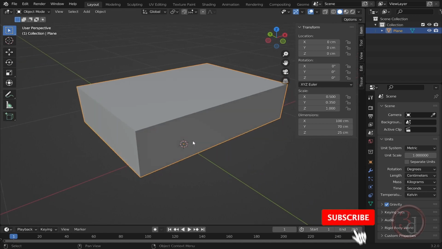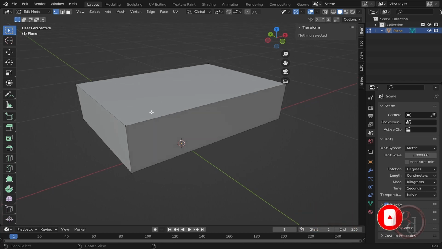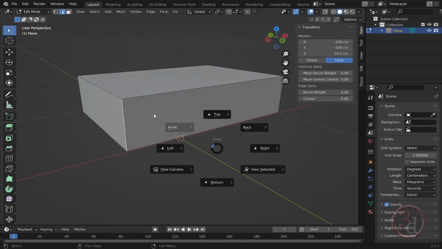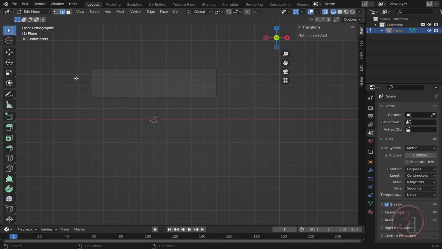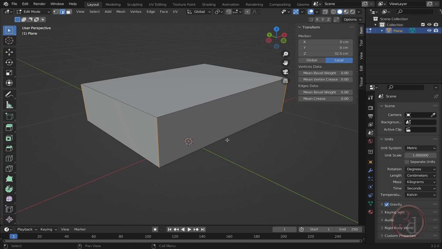Now the next thing I will do is add the curve to the corners. So I will go to my edge mode, or press 2, and then click, or I can go to my wireframe view and select all of these.